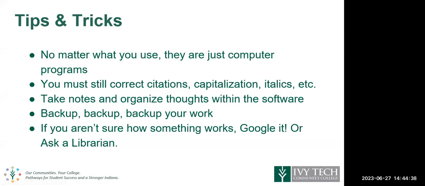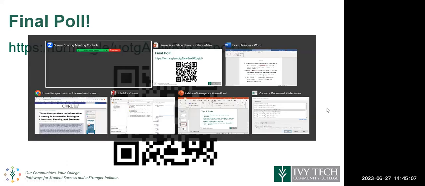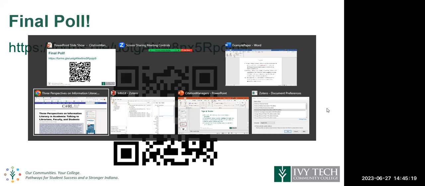I have one more question for you all, if you don't have another question for me. If you want, you can answer this. If you want to use your phone, you can use that QR code, or again, the link that was in the chat at the beginning. Or you can just answer in chat. If it's asking you to verify that you're an Ivy Tech person, you don't have to. I am just curious if, after this, people are considering using citation management software. If this has made you realize no, or maybe you're curious about it but would need some help getting started, just kind of where you are on that.